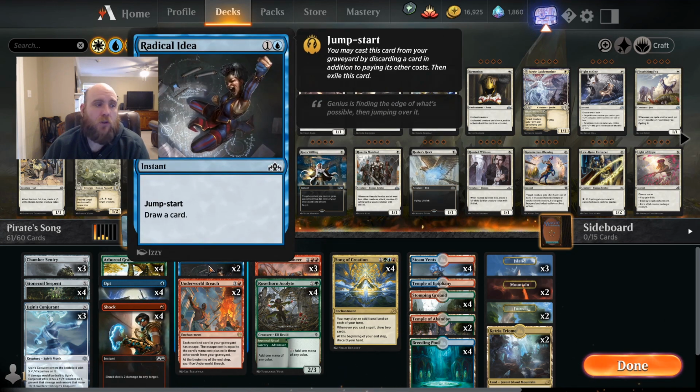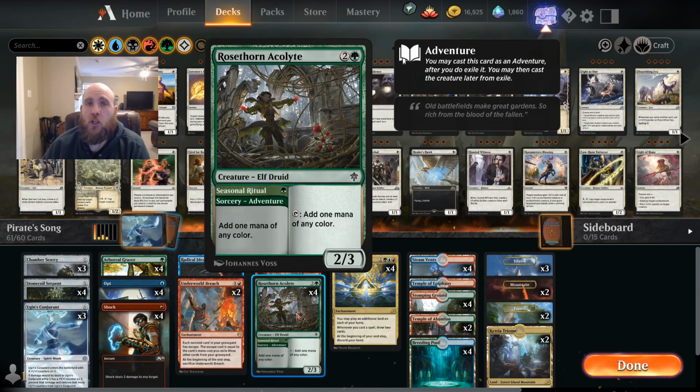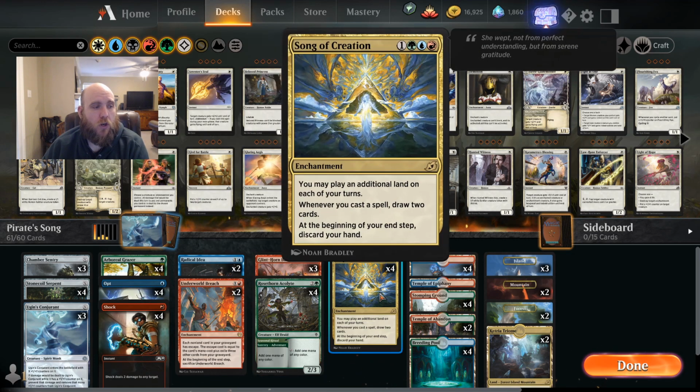This is going to be an enabler. Rosethorn Acolyte is also an enabler. If we know we're going to discard and we have 1 mana available, we might just want to cast this, send it on its adventure, so it's sitting there for the next turn where we can just play it as a mana dork, which will start the chain again when we have Song of Creation to play that following turn.